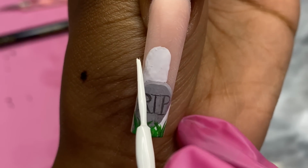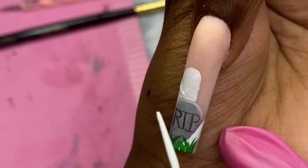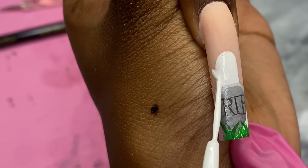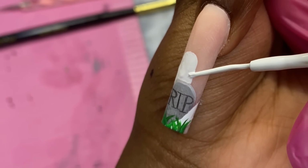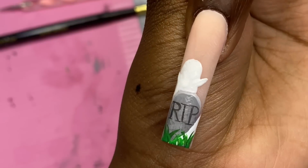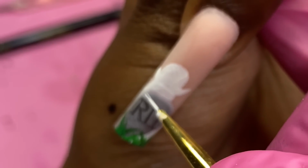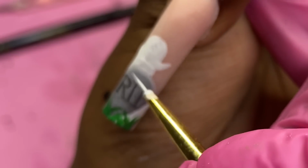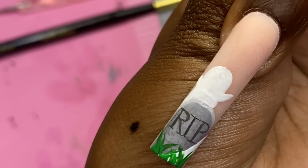Let's give him a little hand coming out on the side like that. And maybe another one on this end. Look at the little arms. Now I'm going to take some of the lighter gray and kind of fill in that piece of a gap. Hopefully it fills in. That's as best as it's going to get.